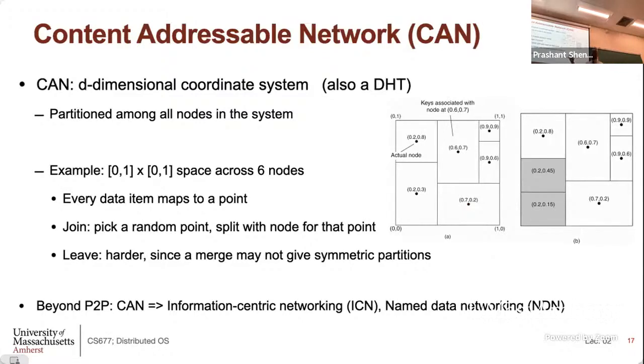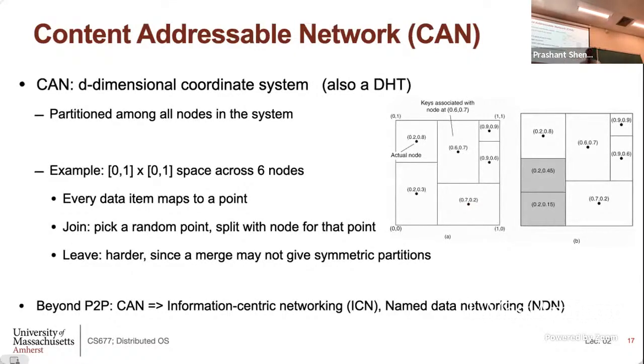Okay? So for simplicity, instead of numbering all the objects from 0 through n, we are just going to map it to 0 to 1. Okay? Doesn't matter whether 0 to 1 or 0 to n, but you just have 1 dimension here, and there's another dimension there. So there are 2 dimensions. Every piece of content now has two attributes, two keys associated with it. Okay? So they all fall somewhere as points in this two-dimensional space, depending on what content is available.